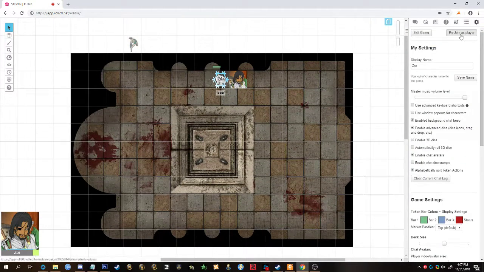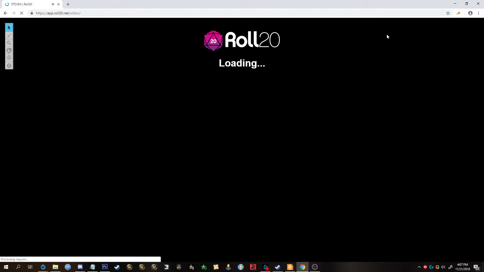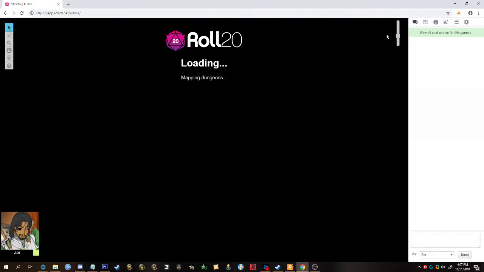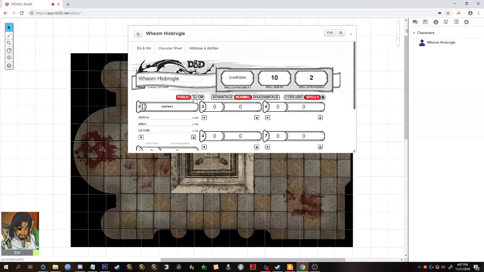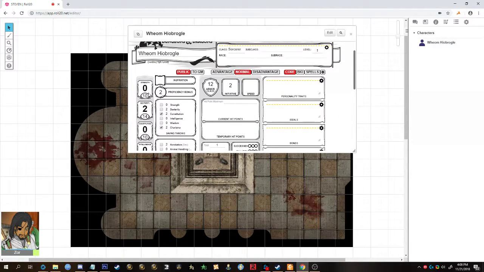Okay, I'm now in the player view. So this is my character portrait, obviously. I'm able to move this around, but you'll notice I'm not able to move this one around. And our little gunman is also missing. I can't see him because he's in the GM layer. But you're obviously able to just right-click that character and put it in the object layer so that we can see it once that time comes. And you'll also notice that under character sheet, I'm actually able to edit my own stats because we already set that up.